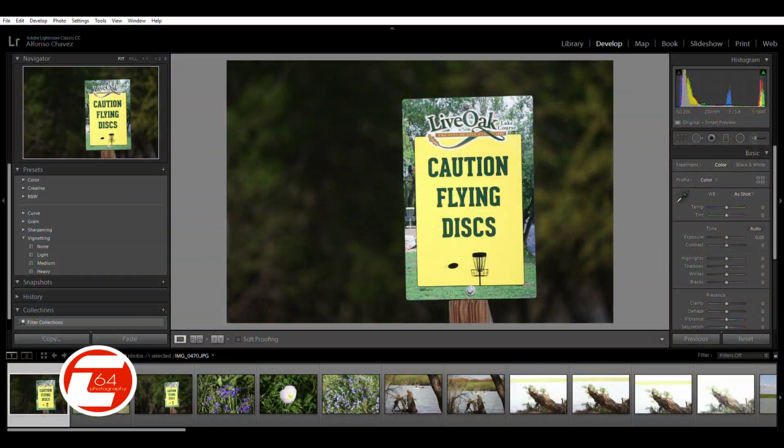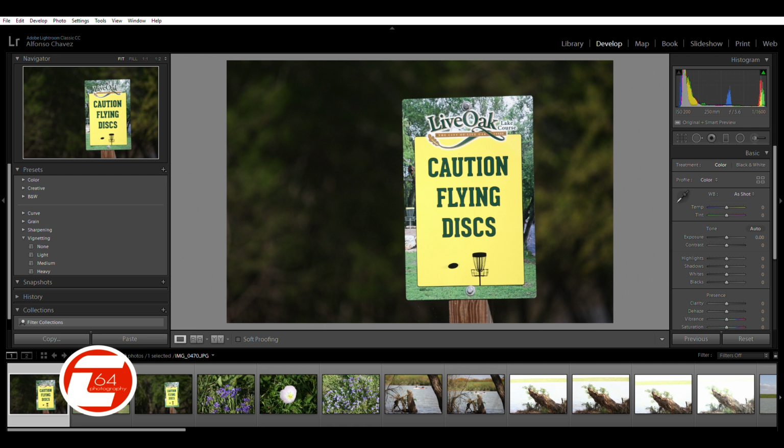So here we are back in my computer. I've taken the opportunity to download my pictures from my camera and upload them into my Lightroom, and I use Lightroom Classic CC. We'll talk more about that program later on as we move along. But for right now, I just want to show you those pictures that I shot with those two different lenses, the Canon 70 to 200 millimeter and the Canon 55 to 250.